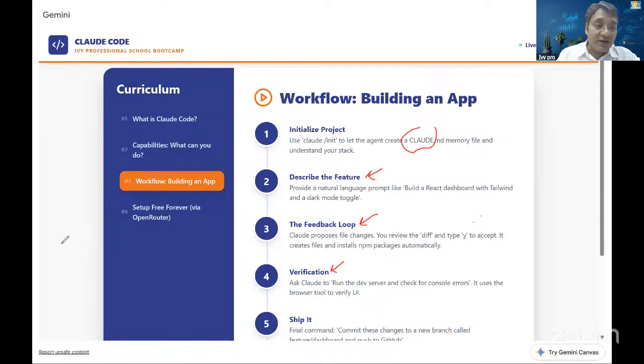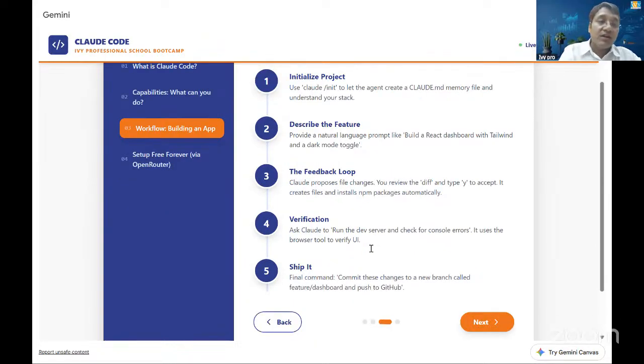And once you're satisfied with everything, you can push it into a Git repository. And through that Git repository, you can then push it into a cloud server as well. In fact, we put the app's code into a Git repository much before we are ready to ship, so that if there are changes we want to make, we have version control in place. So these are the 5 simple steps that we normally take to build an application using Claude Code.